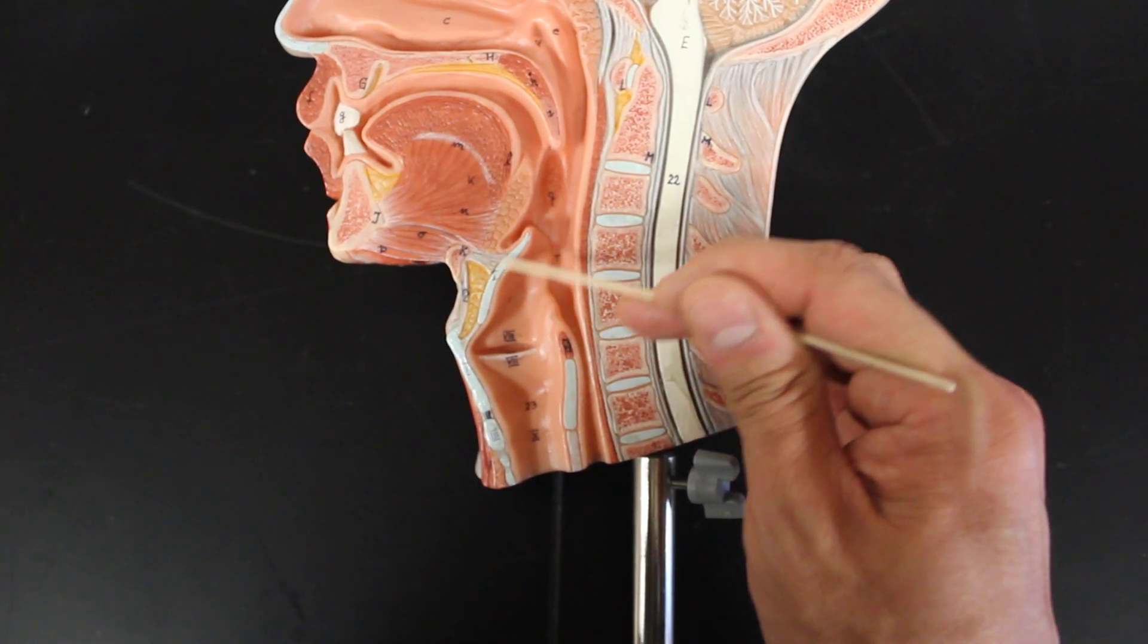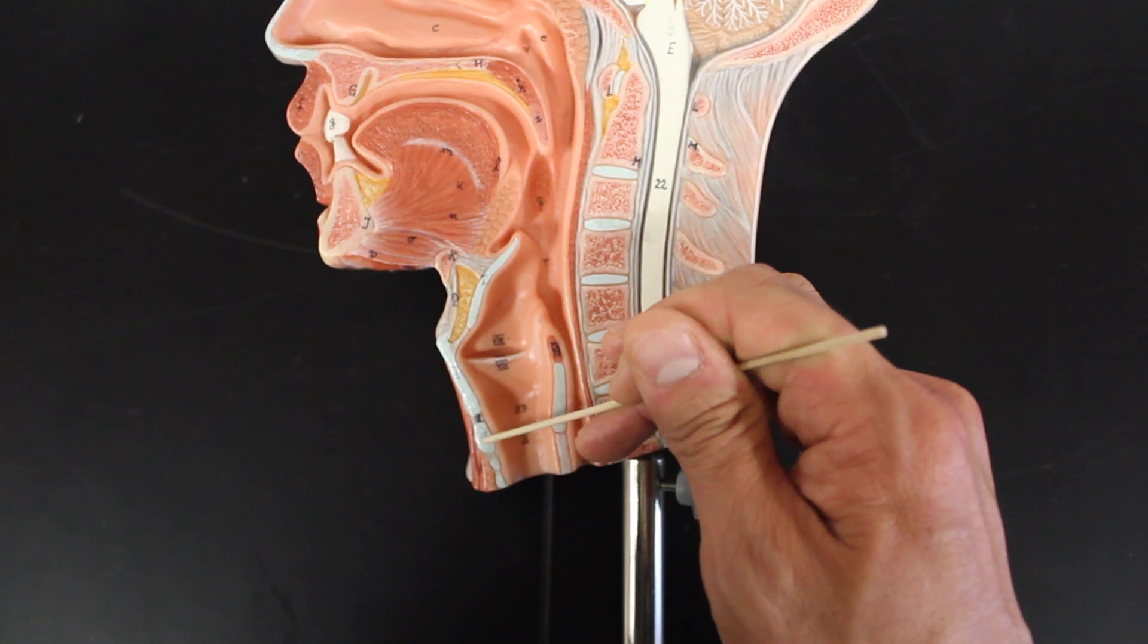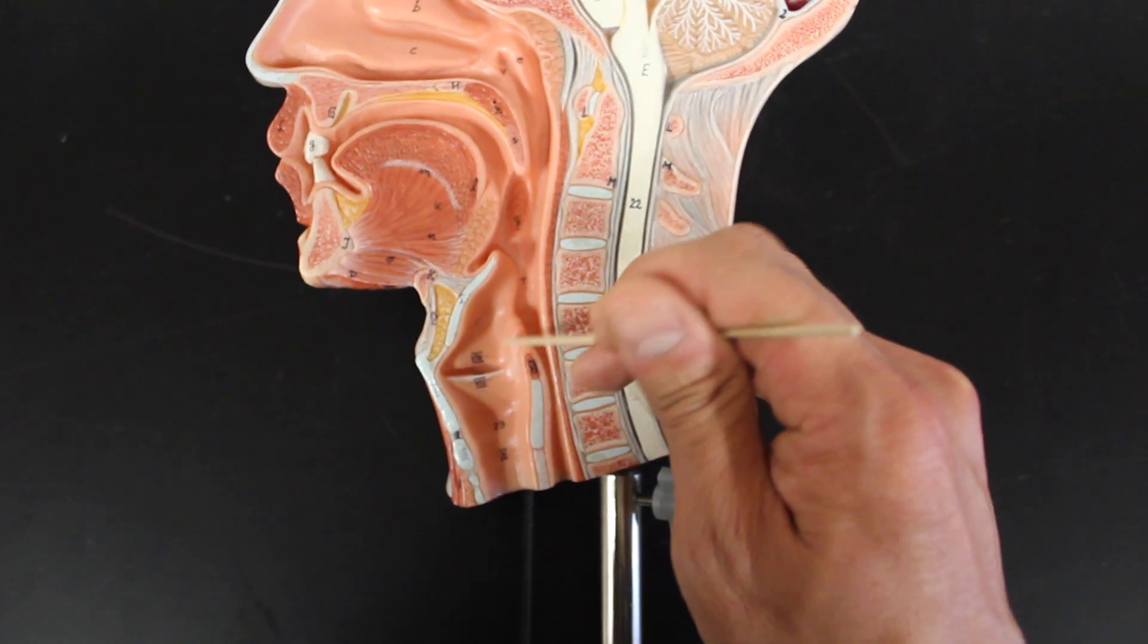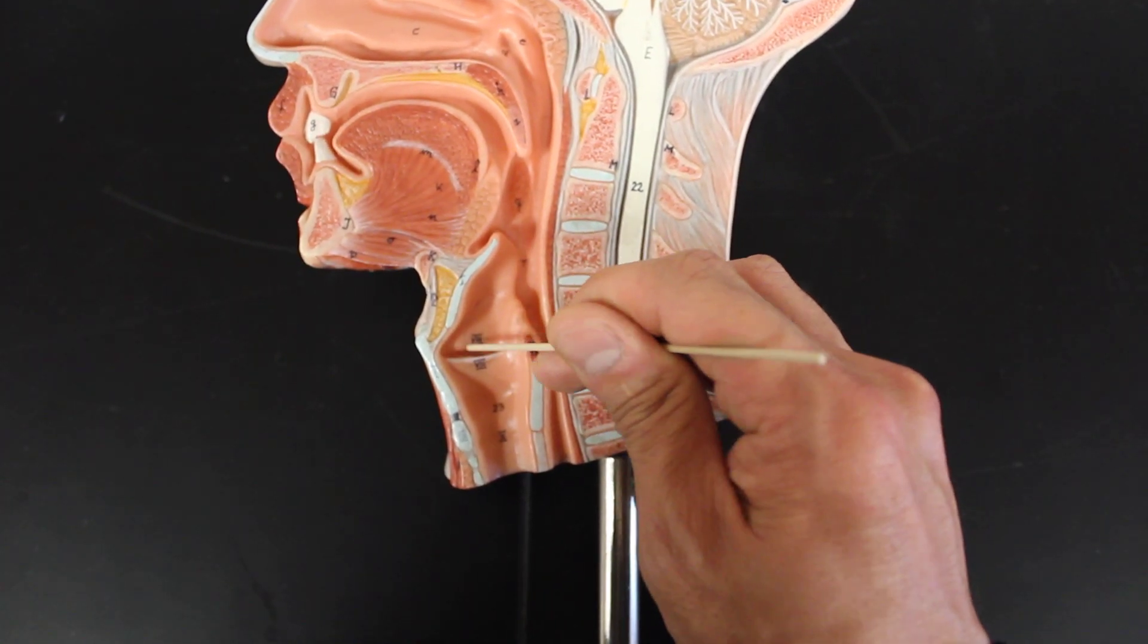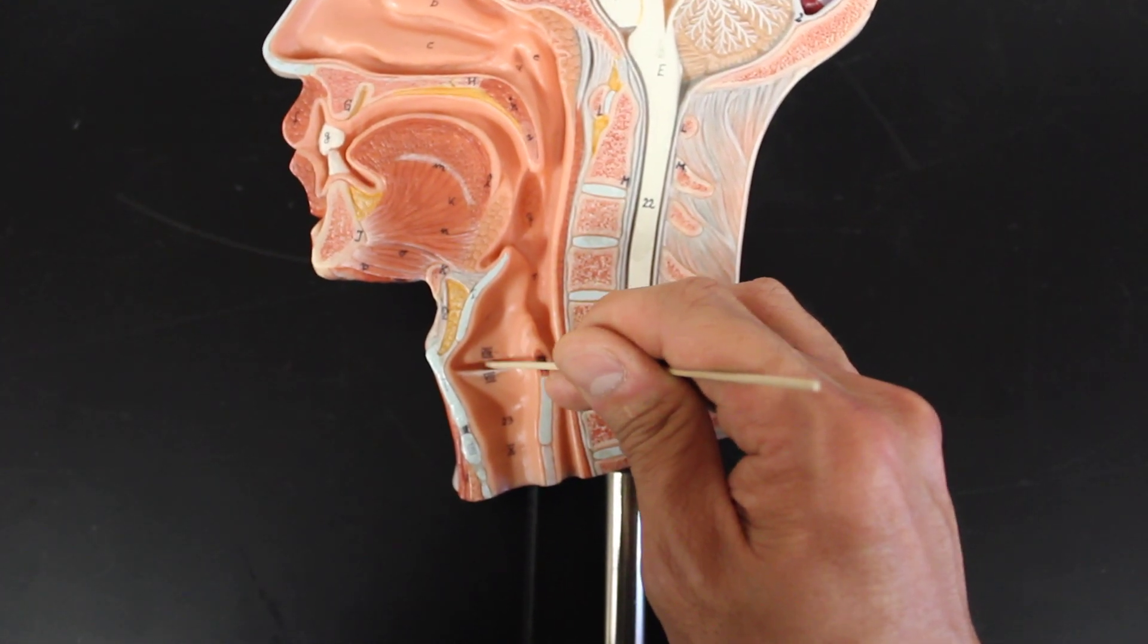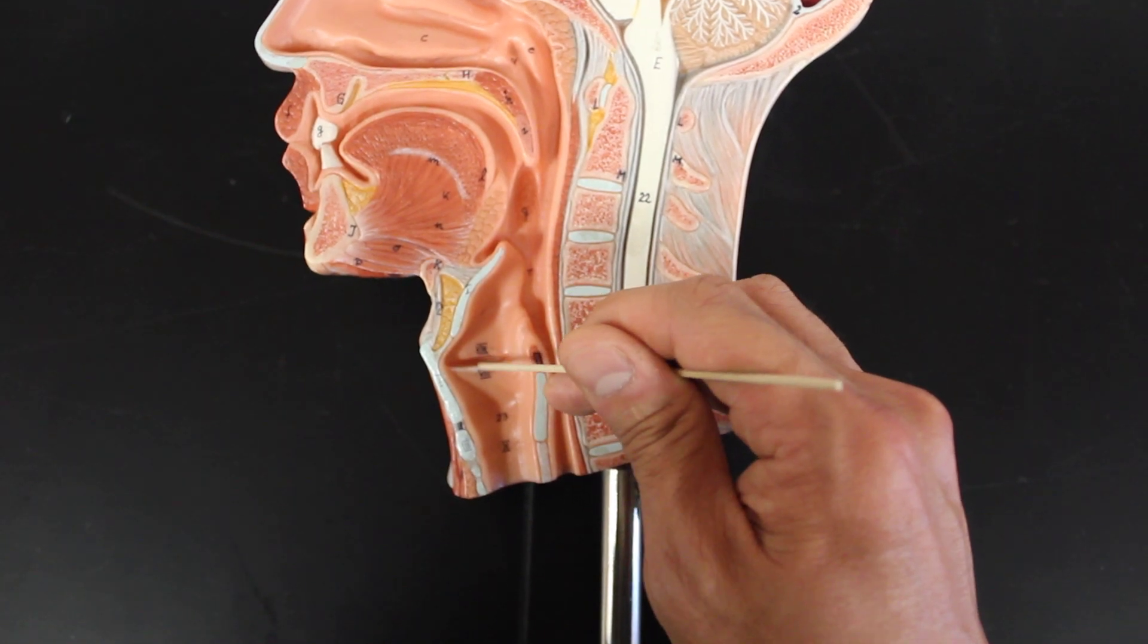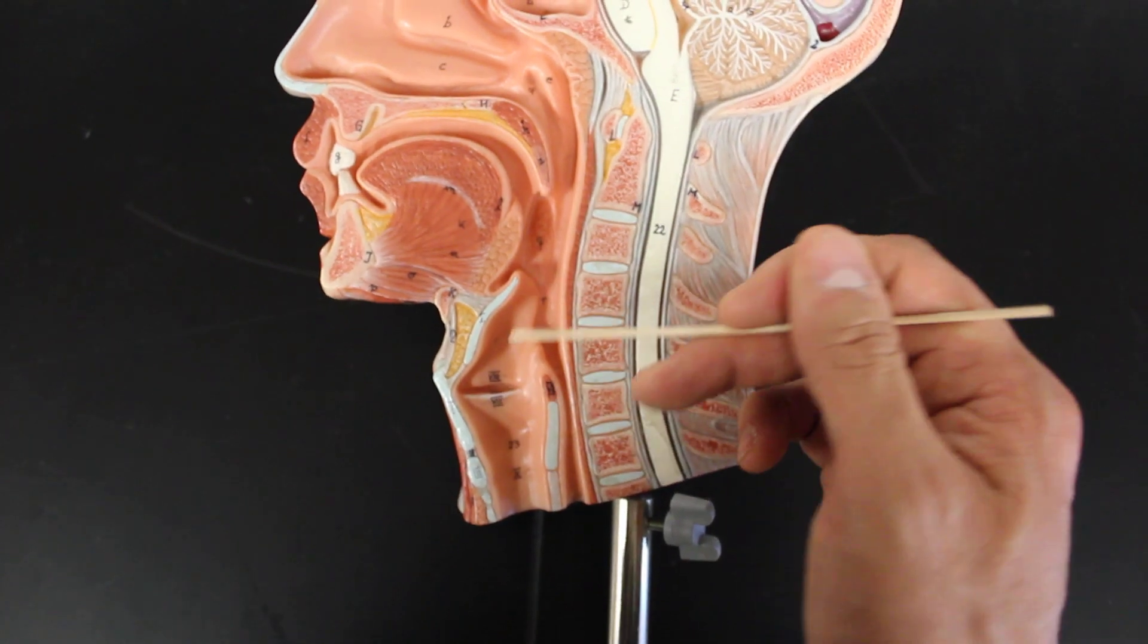That's why we see some structures here. This is like the epiglottis, some structures of the larynx. Epiglottis, the thyroid cartilage, and then here's the cricoid cartilage, and then here's the larynx. You can't really see the arytenoid cartilage or the corniculate cartilage, but you can see the little slit here. This is the glottis and then the two folds, the false vocal cords and the true vocal cords underneath: the ventricular fold, and then the true vocal cord fold, or the vocal fold.